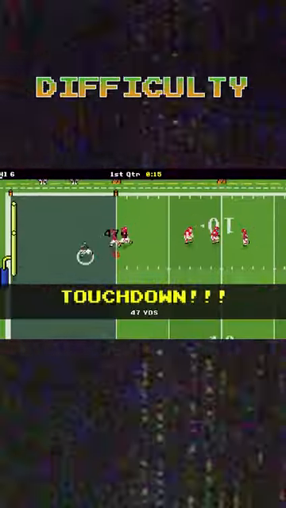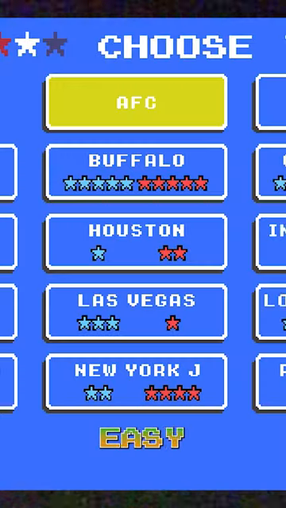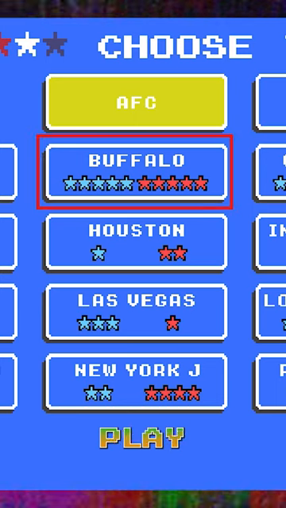There is no real difficulty setting. The defense plays to their star rating like hard difficulty. If you want easy mode, play the Raiders. Extreme, play against the Bills.